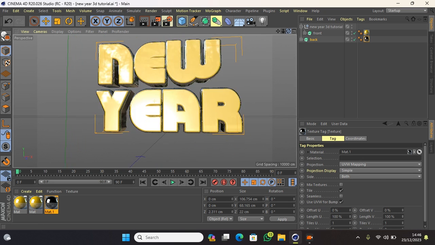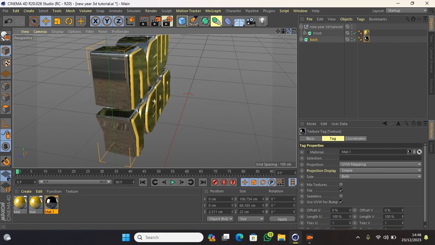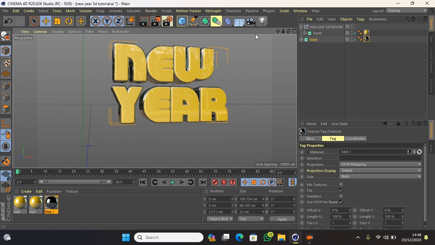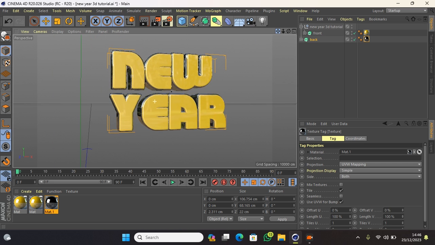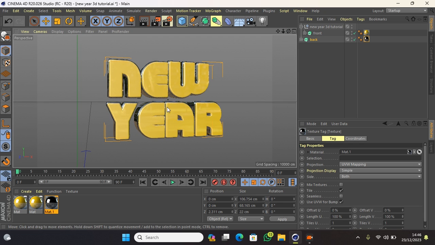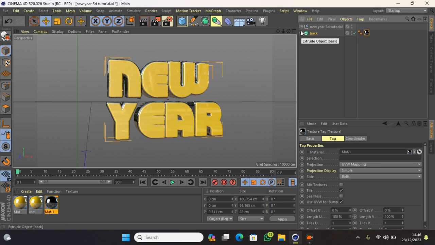So this is my 3D text that I've generated. But then I want to bend it. Like in Photoshop you have something like warp. I want to bend it. What I will use to bend it in Cinema 4D is also called warp.